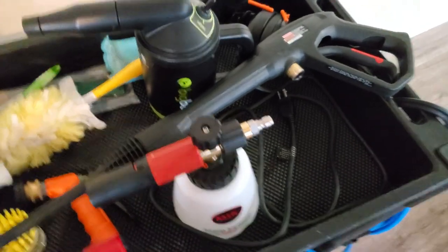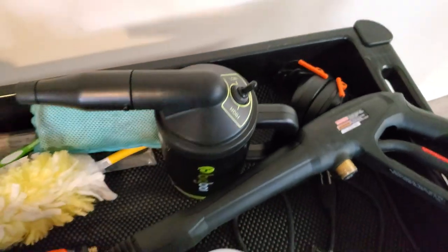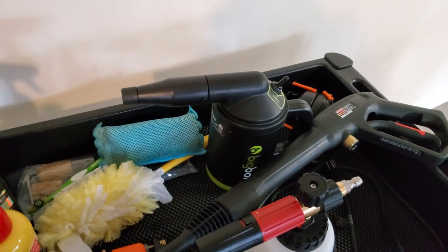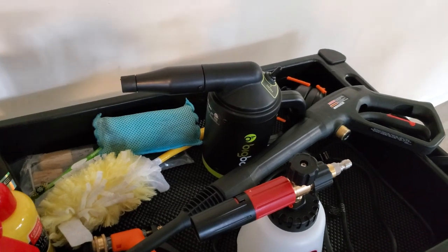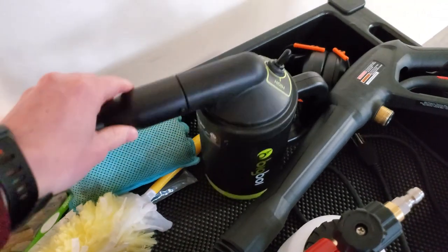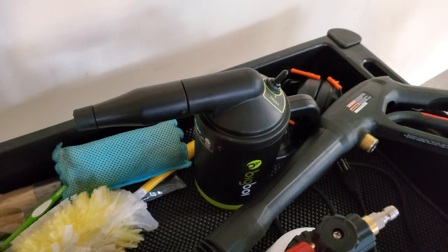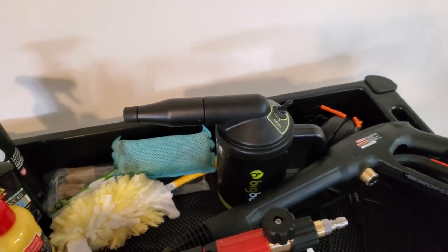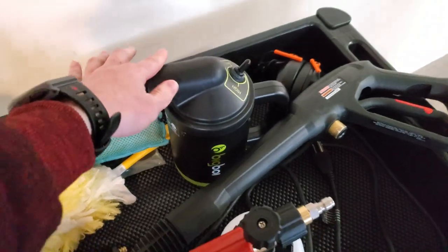I've also got a spug sponge for getting hard-to-remove stuff off. And this little guy right here is basically a handheld leaf blower. If you've got ceramic wax on your car, water just beads up and rolls right off, same for your windshield, which makes the drying process pretty easy. I wouldn't recommend drying your entire car with this — it takes about four times as long as using a towel — but if you want to do a completely touchless wash and drying process, you definitely can with this. I'm going to make a video on it later.